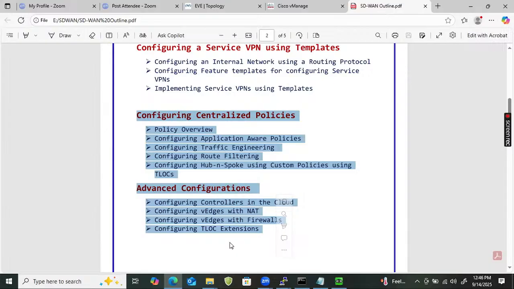Till then, guys, you can build your own topology. Try to bring up the same topology and make the end-to-end reachabilities. If you have any question in between during the lab, you can ping me. If I am not available, just save the configuration, and when I am available, we can connect over Zoom and check what mistake you are making, guys.